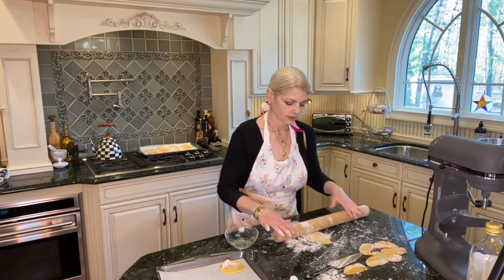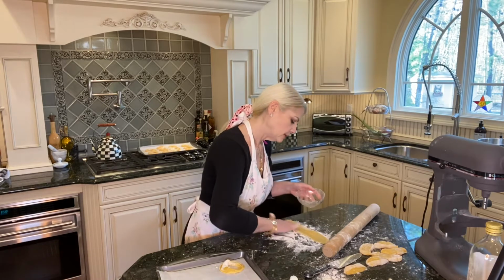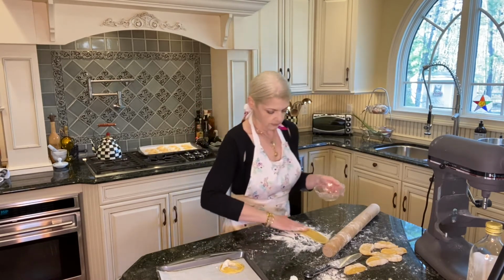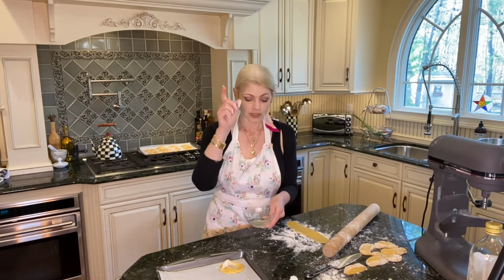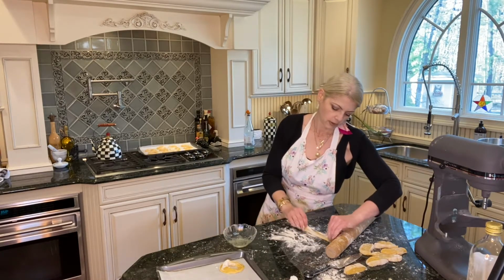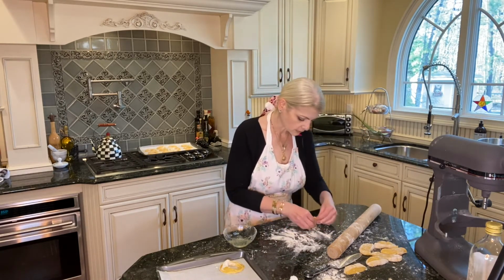You know, you could really create a lot of magic in the kitchen. It's all about the intention you're putting into things while you're cooking, so always make sure you're positive and happy while you cook. Because I promise you, this is what you're going to create for your family and whoever's eating it. Make it with love. Always make it with love.